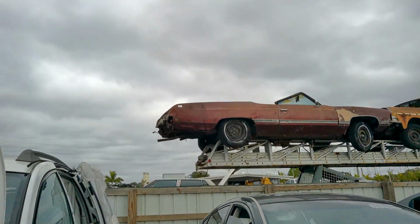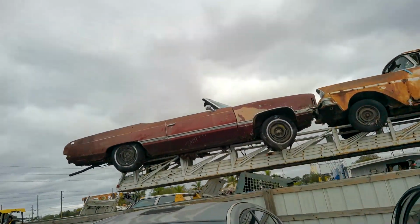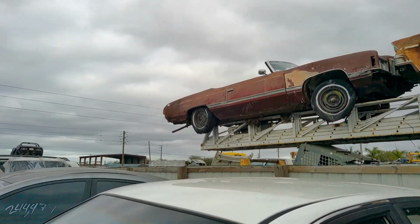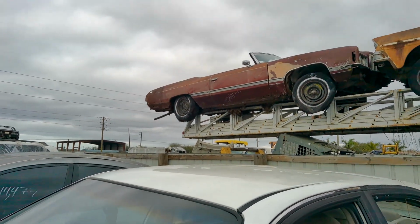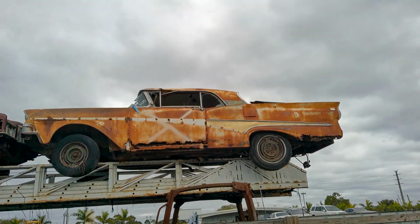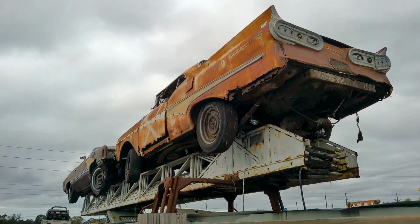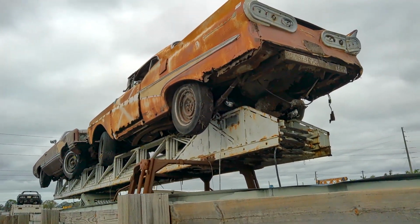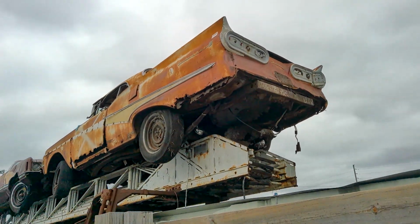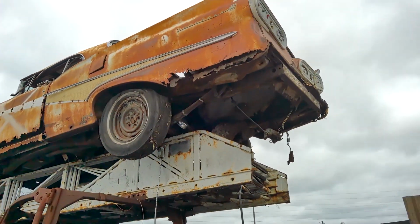So yeah, that's a 73 to 75, I can't tell. So let's see the front. It looks like, yeah, it's a 73 to 75. I'm not sure exactly what. Looks like the Impala or the Capri convertible. Nope, Ford Fairlane 500. That's an actual Ford Fairlane 500. I don't know what year. I would say probably a 58, 59 Ford Fairlane 500. Look at that.